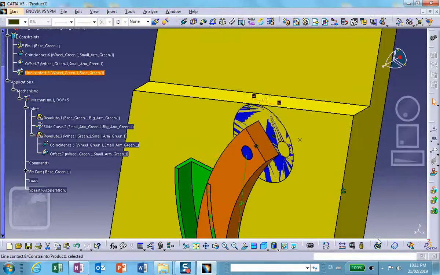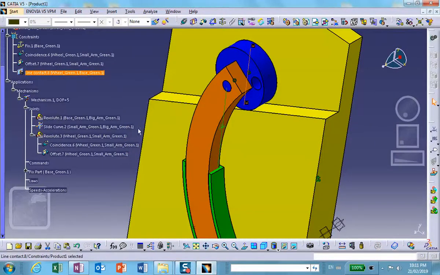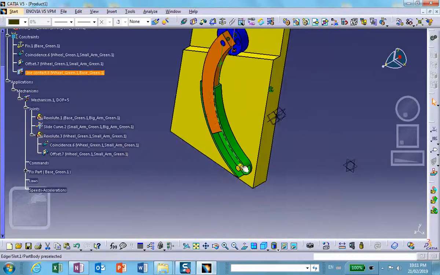There we are. Okay. So look, we have a Revolute down here, a Revolute up there, a slide curve joint. The edge of this orange part slides along the edge of the screen part. And what else do we want here?